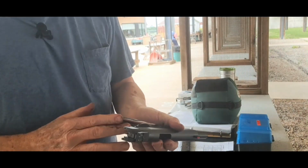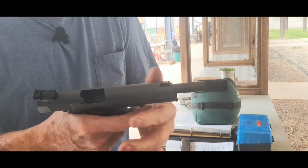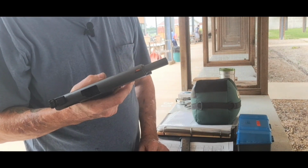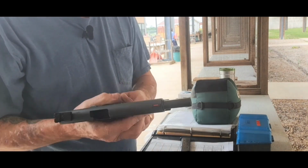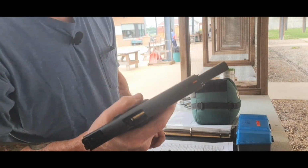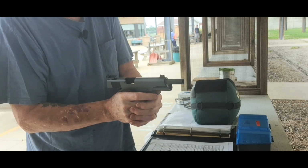I'll say though, this area right here can really chafe the crap out of this part of my hand. That recoil is something else. Maybe some gloves would probably be ideal for this, maybe some fingerless gloves, and something to manage the recoil in my wrist. I don't have a lot of upper body strength. I don't have muscular arms. My wrists are slightly weak. And a two-hand hold, I'm trying to work on that.